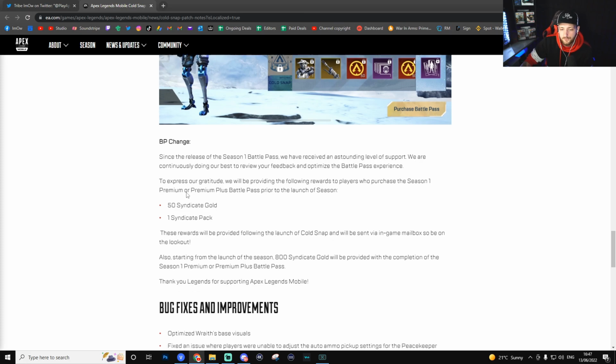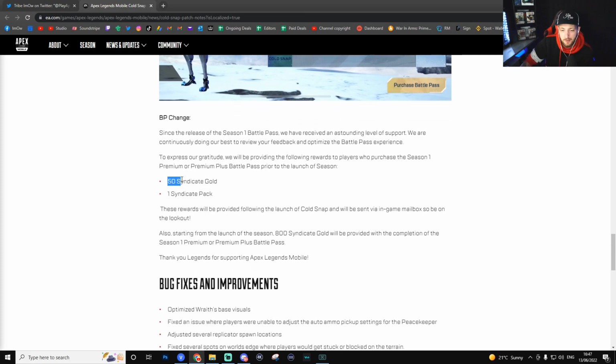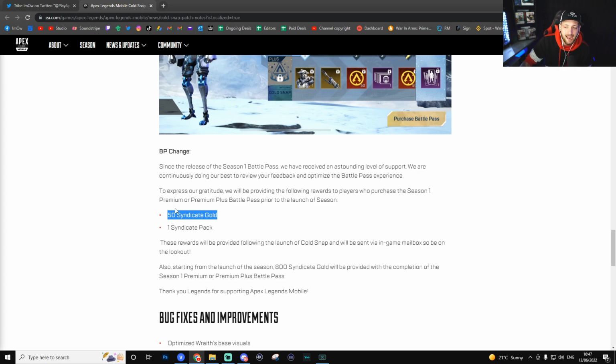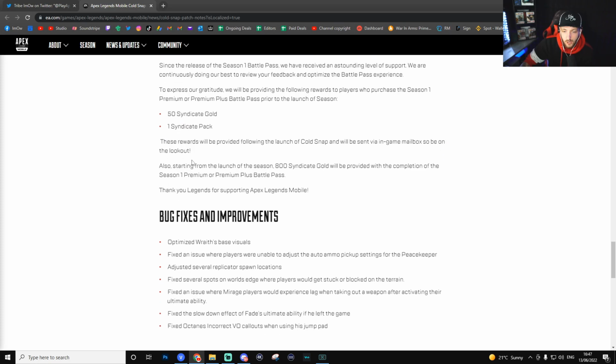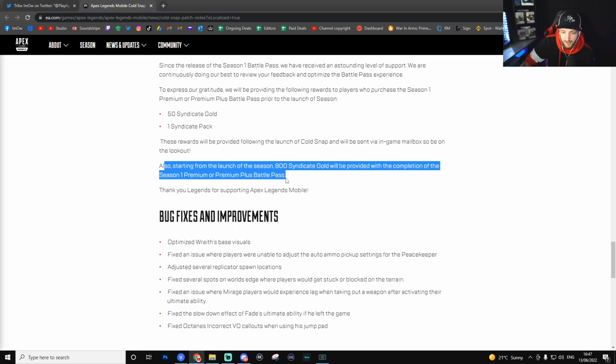Battle pass changes. So, again, after feedback, they're going to be adding an extra 50 Syndicate gold and one extra Syndicate pack within the battle pass. This means that if you buy a battle pass, you earn 800 Syndicate gold in total by the end of the battle pass, meaning you can buy the next battle pass next season for absolutely free. These rewards will be provided following the launch of the Cold Snap and will be sent via the game mailbox, so be on the lookout for these rewards here. Also, starting from the launch of season, 800 Syndicate gold will be provided with the completion of season 1 premium or premium plus battle pass.